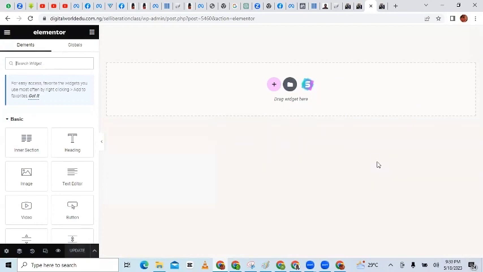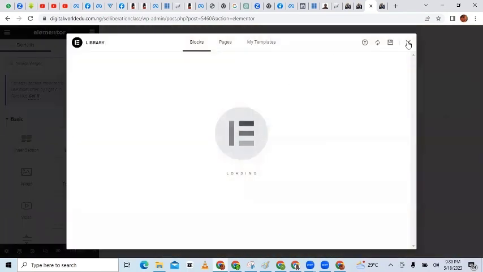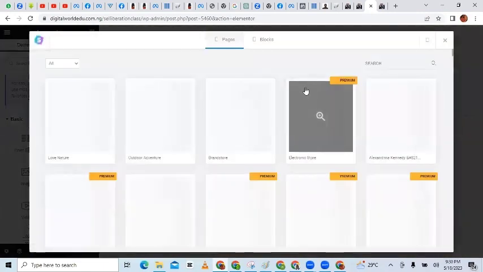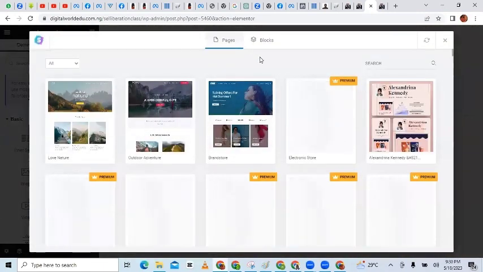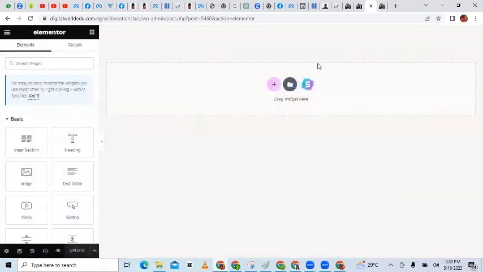And here we can start building our landing page, right? Building your landing page is very easy. You can use templates too. If you come to templates, you can use templates for the landing page. There are a lot of different templates. Or you can just build it from scratch. So let me show you how to build it from scratch quickly. On this part here, on Elementor, these are the items that you're going to use. We call them elements.